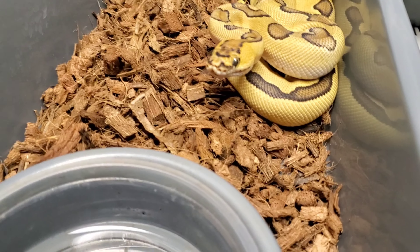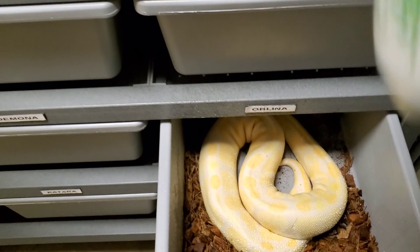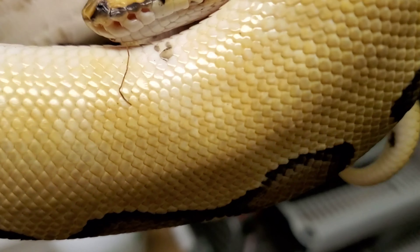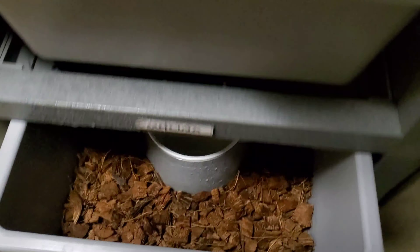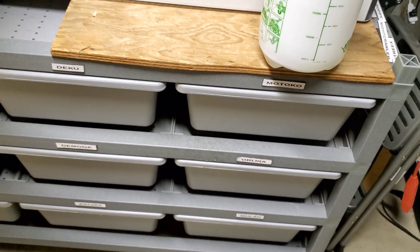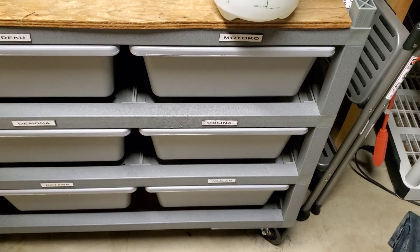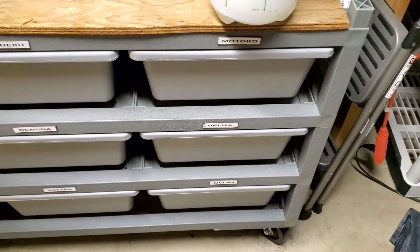About to pair this boy with Oblina - I forgot to show you, I'm spraying down her tub. Hopefully he gets the job done. Sprayed the tub down, gonna put him in there. Last time he was really trying to lock with her - he had his hemipenes cruising her body doing his thing, so hopefully this time he locks. Her follicles are really big, like super big golf-ball size, so she's real close to ovulation. Hopefully I can get a lock with him - that's all she needs.